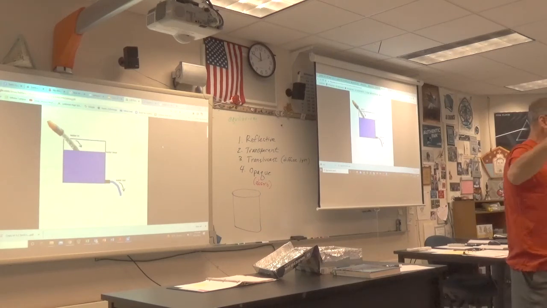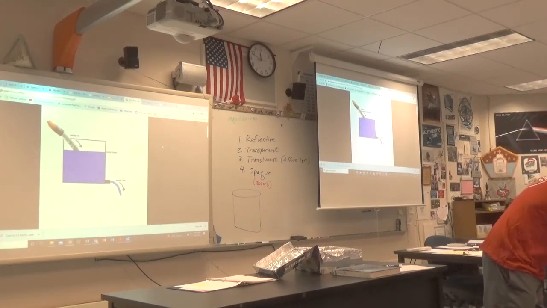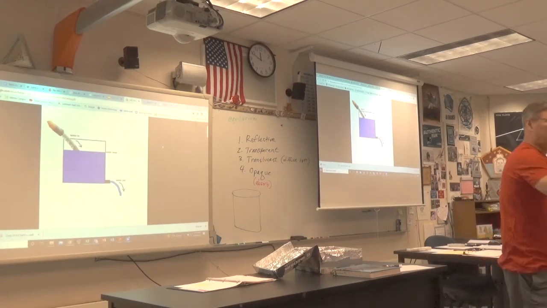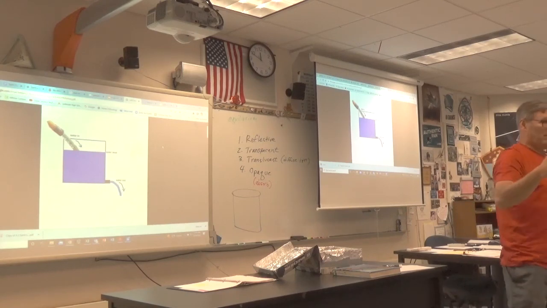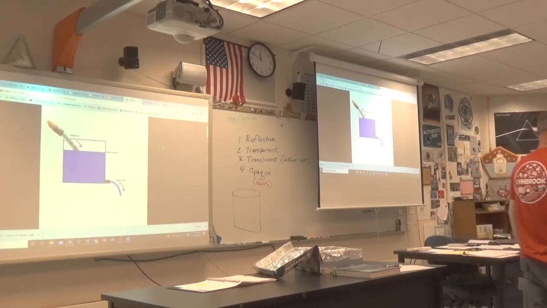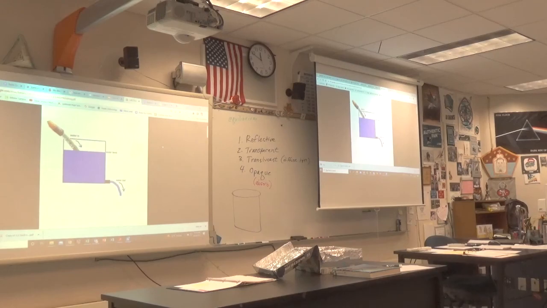You park it in the sun, the light comes in the windows, heats up the dashboard of your car. The dashboard of your car is warm now, so it gives off infrared, and it is blocked by the windows. Next time you park your car in the sun, go up and feel the window of your car. It's going to be very warm.